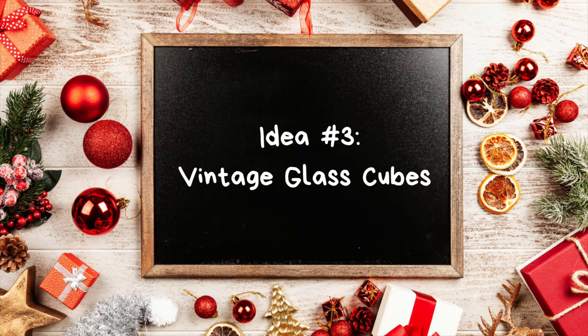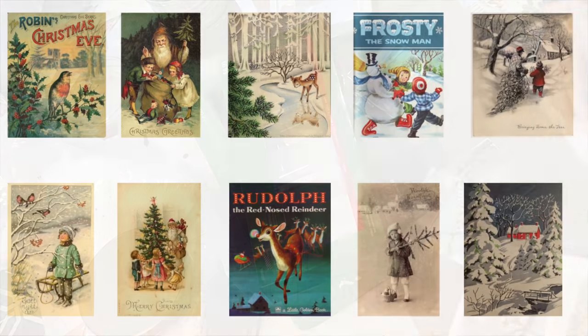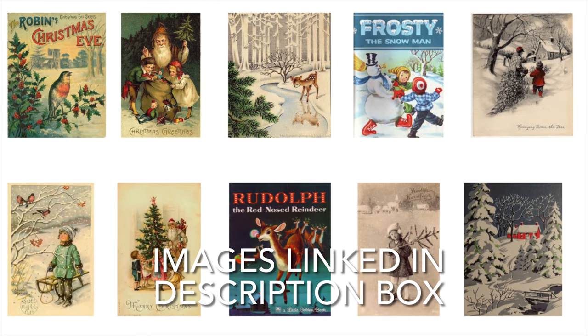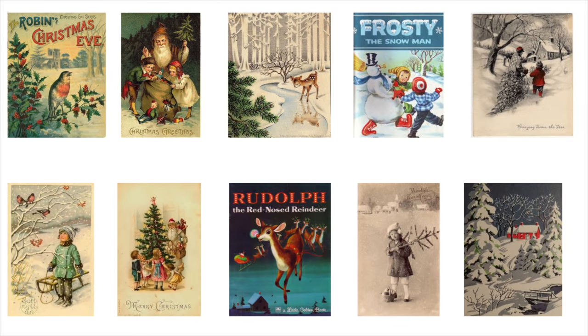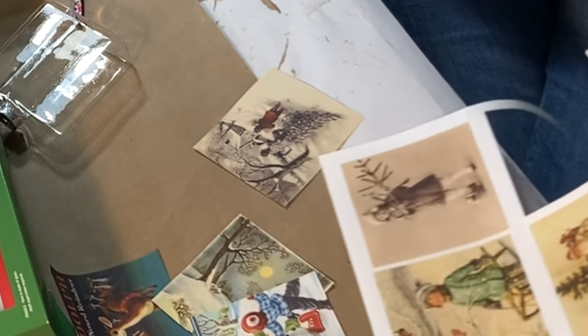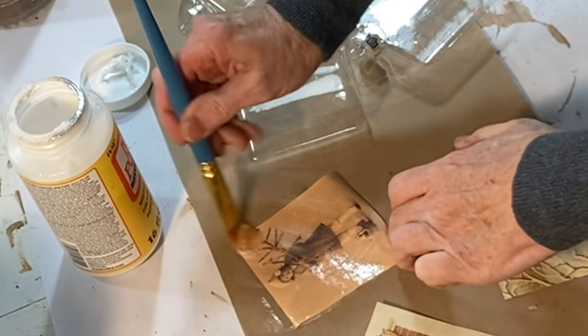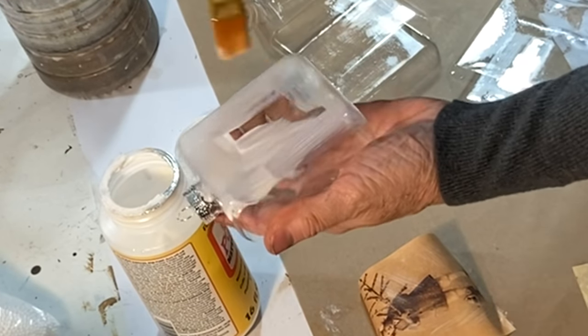This next project is my favorite idea for using clear glass ornaments. I like to use the square cube ones from Hobby Lobby, but the flat disc shape ones would work too. Use old Christmas cards or print out vintage Christmas images to fit the back of your ornament. Apply a thin, even coat of Mod Podge to the front of your image and to the back of your ornament.